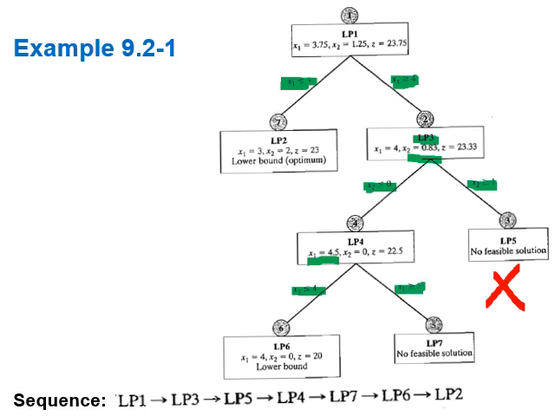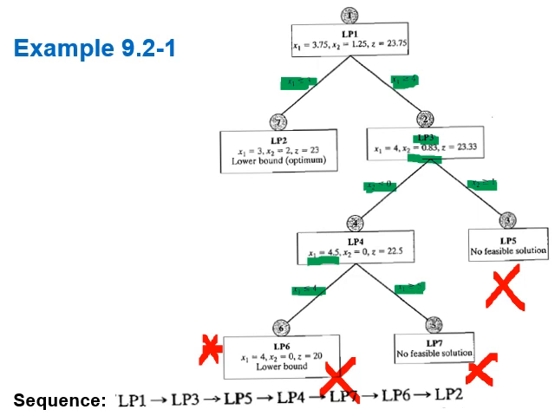Now the open nodes are LP2, LP6 and LP7, and we selected LP7 to continue. In this LP7, since we couldn't find a feasible solution, we fathomed. Then LP2 and LP6 were remaining. We continued with LP6 and we found an integer solution. All decision variables were integers with a z value of 20. So we put a star here since we got an integer solution, and we fathomed because this is optimal. All decision variables are integers.